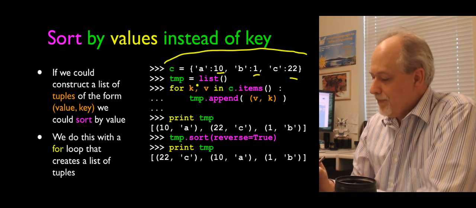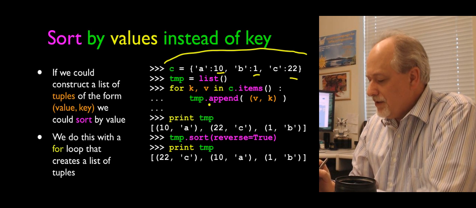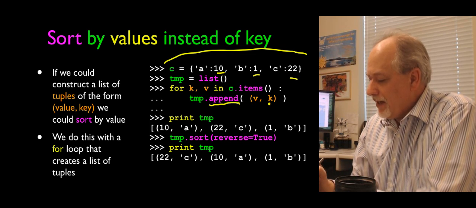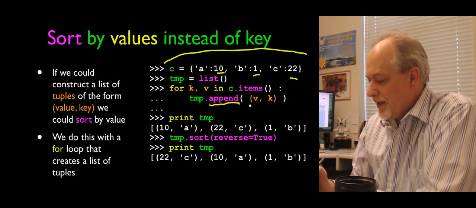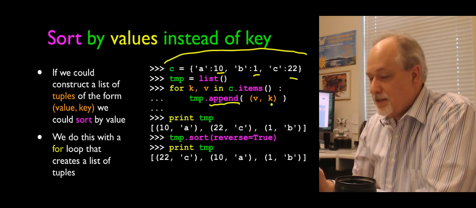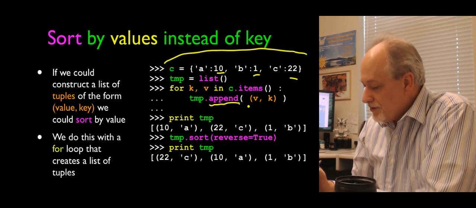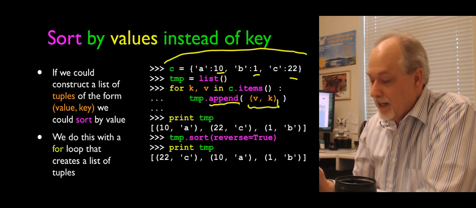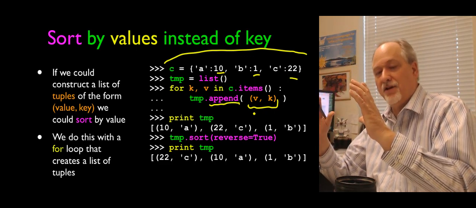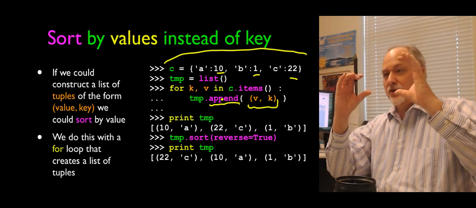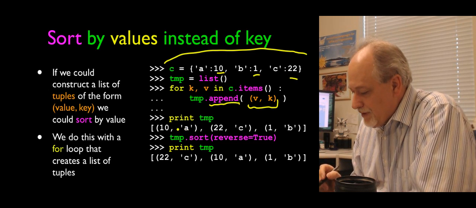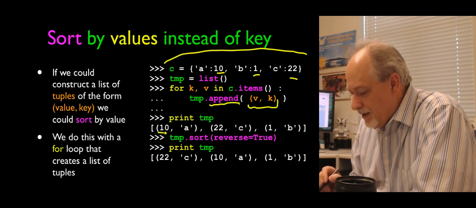And then we're going to loop through the items. So this is going to just loop through them in non-sorted order. And we are going to add, using the append operation, to this little list that we're making. But we're going to add a tuple that is value comma key. So if we make the value first and the key second in this tuple. So this syntax here of this parentheses v comma k, that means make a two tuple with values from the v and k variable. And append to the list. So you're going to end up with a list of two tuples. So if we take a look, when we're all done with this, each of these is a tuple. 10a gets appended, 22c gets appended.